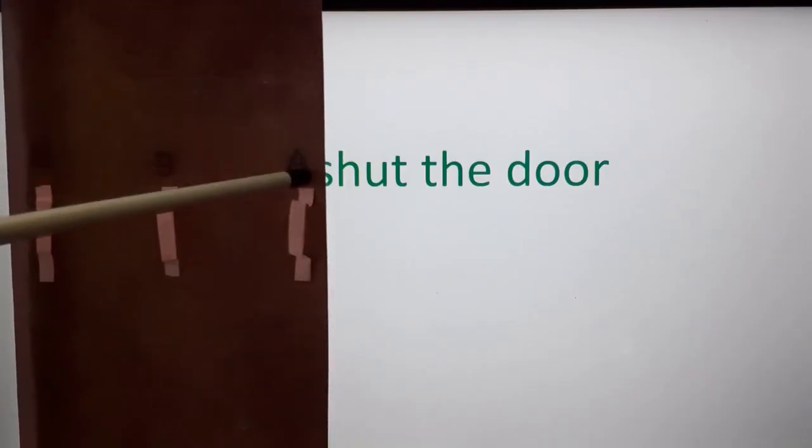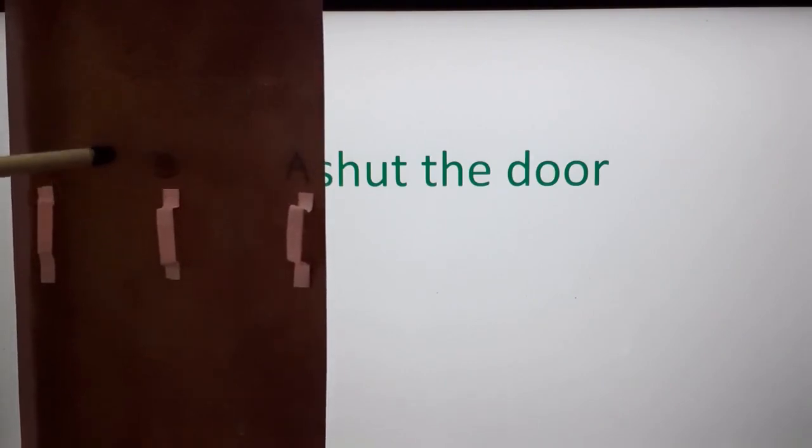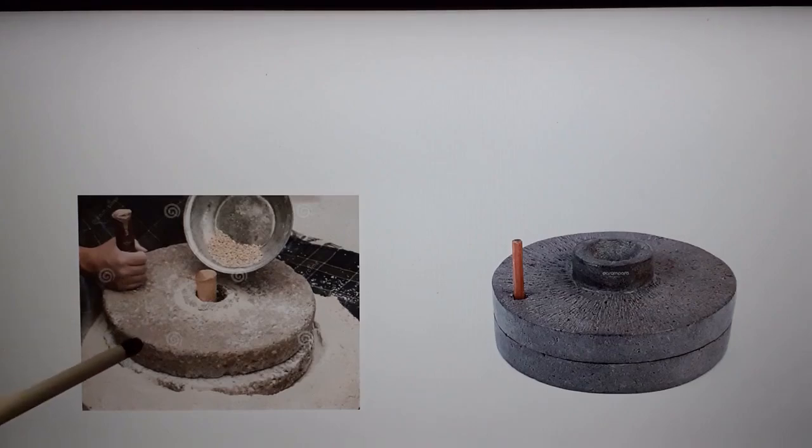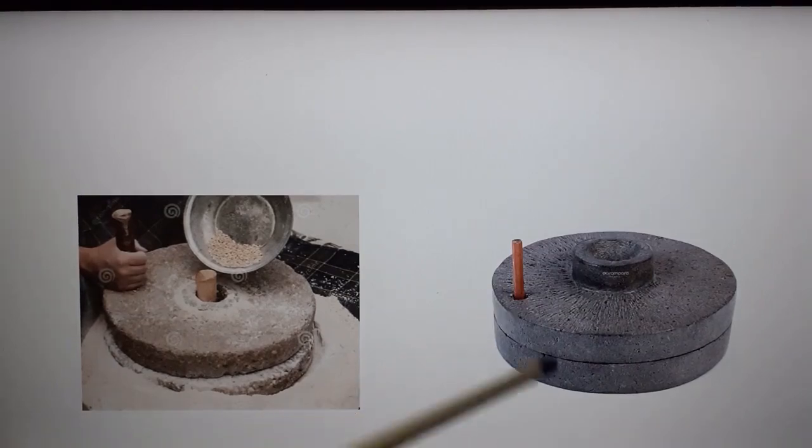So with minimum force, we can get maximum turning effect if we keep the perpendicular distance maximum. Next, circular hand flour grinders have two circular stones. So why is this handle always provided near the rim of the first circular stone? Because we need to keep this perpendicular distance maximum, right? So as to get maximum turning effect with minimum force.